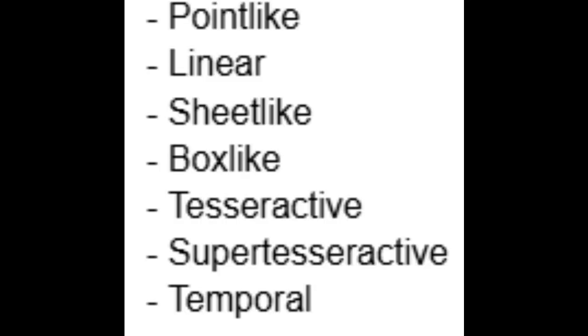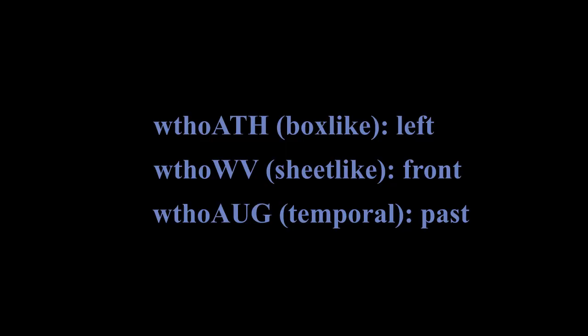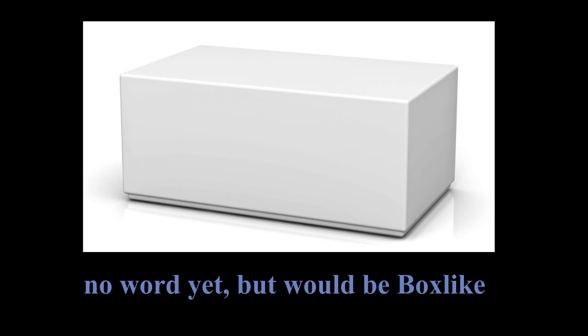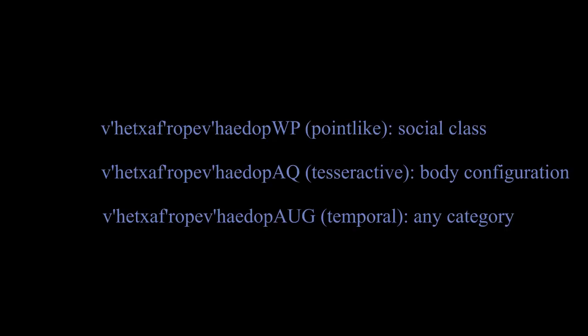There's also grammatical gender or noun classes, except in this case it's grammatical dimension. The classes are point-like, linear, sheet-like, box-like, tesseractive, super tesseractive, and temporal. Now the thing is that these nouns don't belong to a noun class, instead they get assigned arbitrarily. Also, it doesn't refer exclusively to dimension, like linear could refer to a rope and box-like could refer to a piece of paper, but also a lot of the times things that are closer to tesseractive reflect their values more, and sometimes temporal gets used as just an other class.